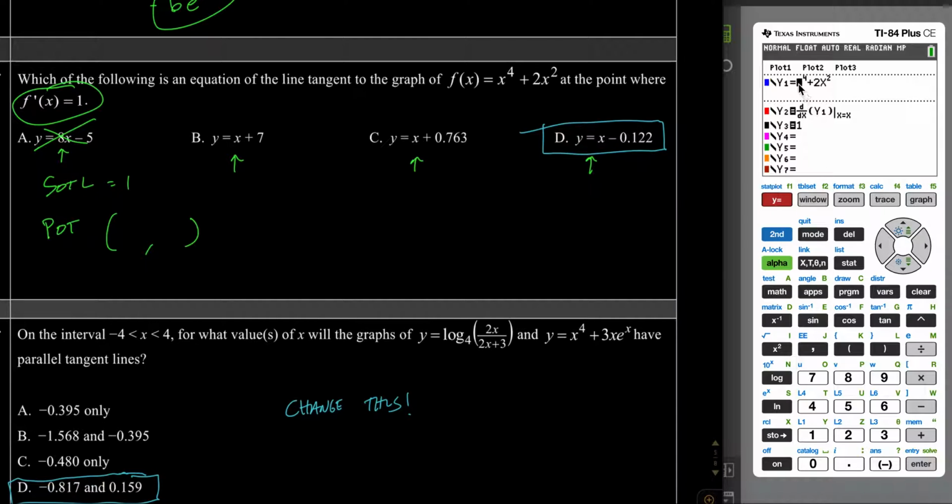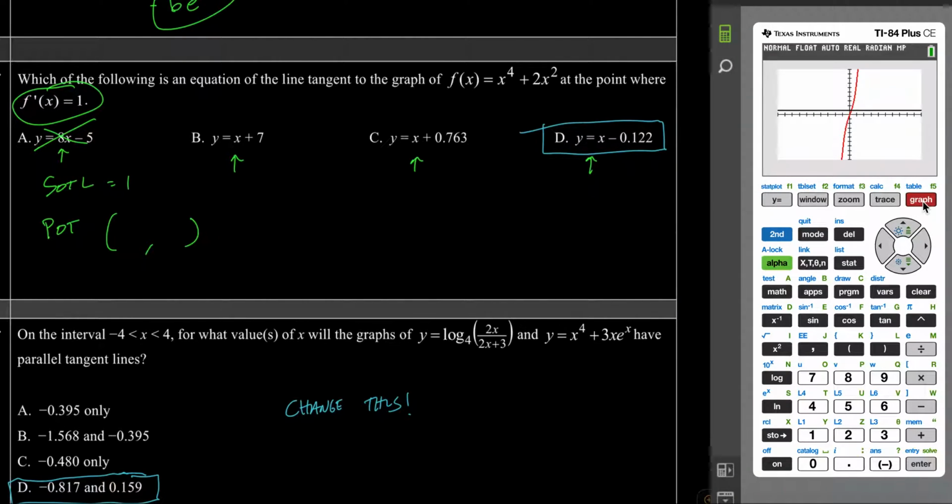Okay, welcome back. So now I'm going to turn off the equal sign here for y1 because I don't want to look at the graph of that. I want to look at the graph of the derivative and see when the derivative is equal to 1. So in y3, I'll graph 1. When I look at that graph, I get this, and I can find the x where they intersect. So I've got the red graph, the black graph, and then the point they intersect at.